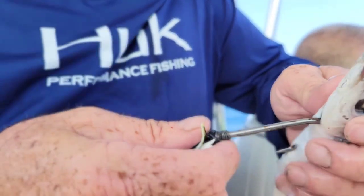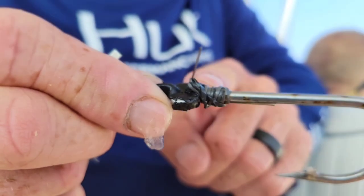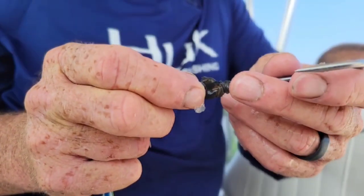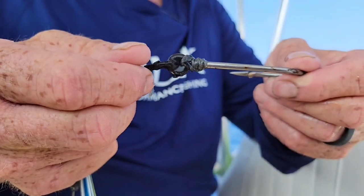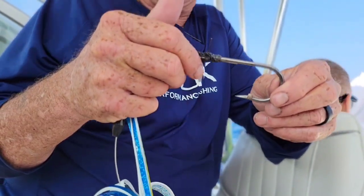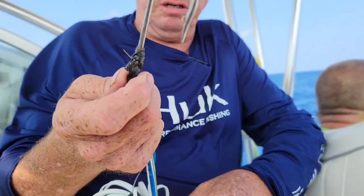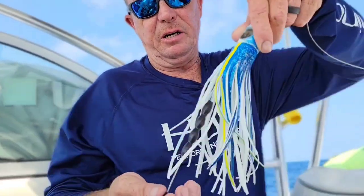I wanted to run dead bait on this rig. I made an L piece out of this wire, and this is 108 wire. You can see, I don't know if you can see in the camera, the shaft right there, and just rubber band the wire through the eye of the hook, like so. Then I can use it to rig dead bait on it. I'm sure somebody's probably done this before, but I just thought about it and tried it. And this lure hooked two wahoo, one to the boat, and a big mahi that we lost two weeks ago. So it does work.